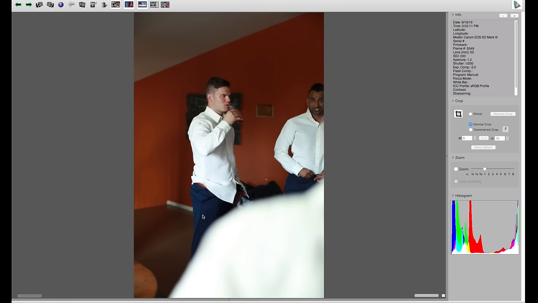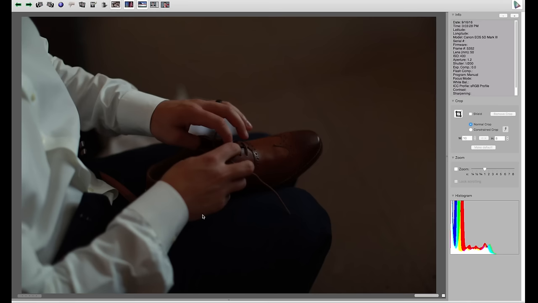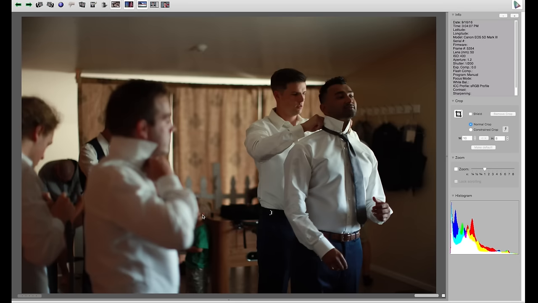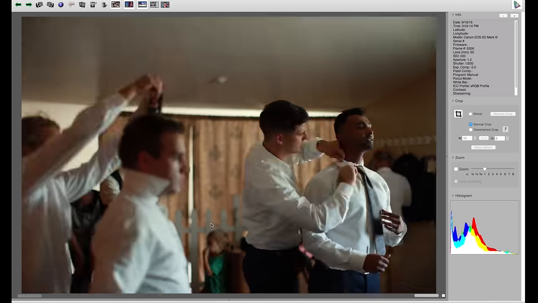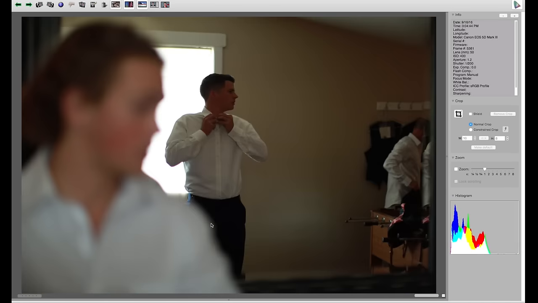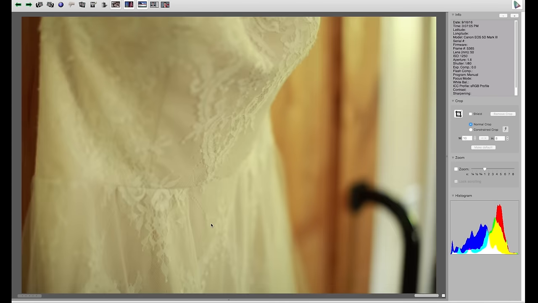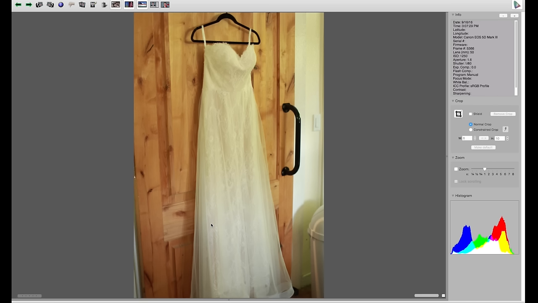Taking shots of Jack, of course. Nice. So my approach for shooting guys during getting ready is really just fly on the wall. I want to try to not be obtrusive, and I want to try to catch moments as they happen. I don't really like calling anything out. I try not to be in the way. I try to just make it happen.